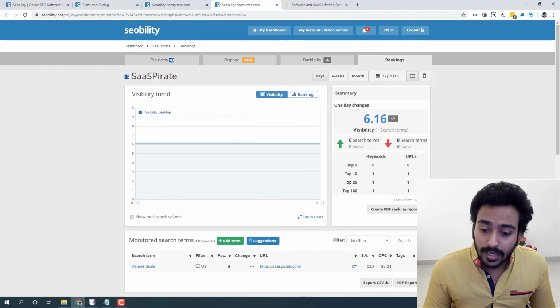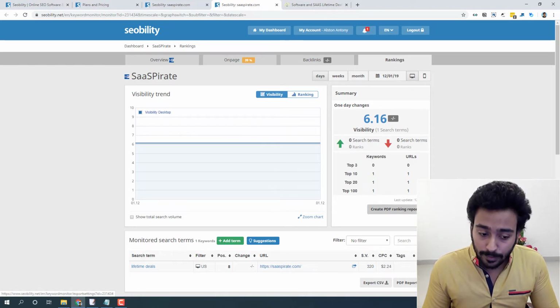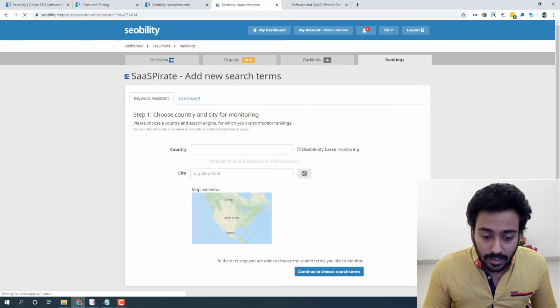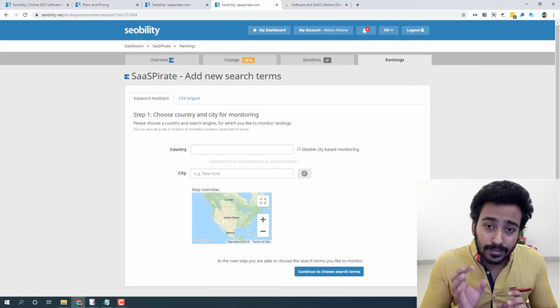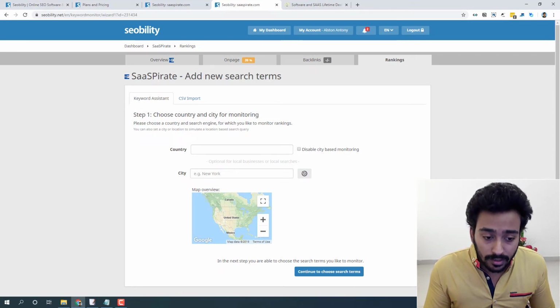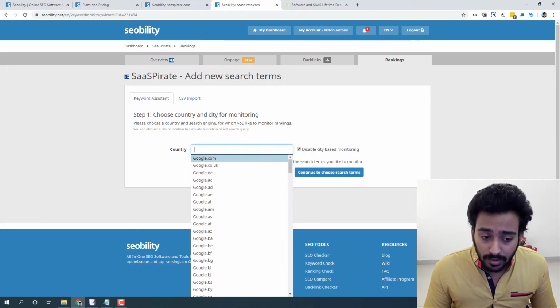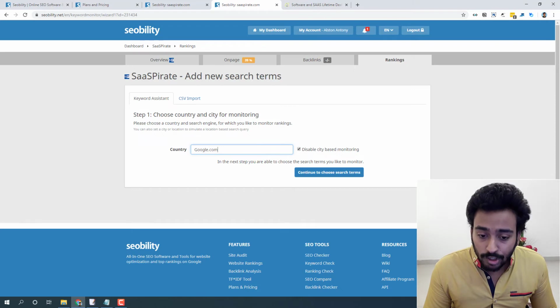are shown here. There is an option to generate a ranking report, and here you can add the keywords you want to track. For example, you come here, click here. Choose the country you want to track from. If you have a niche specific city you are going after, then you can use this to fill in your city. Clicking here, it will automatically try to identify your city. If you don't have a city, you can select the Google extension based on the country you are going after. Click on continue to choose them.